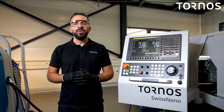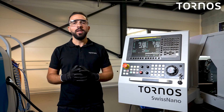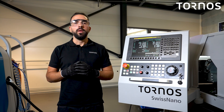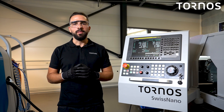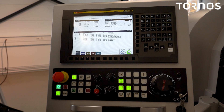We will now talk about the maintenance to perform every 50 hours: the cleaning of the spindle and the counter spindle collets. We are doing that to ensure the best performance of the clamping devices. Before performing the maintenance on the spindle collets, you have to activate a spindle setting mode.